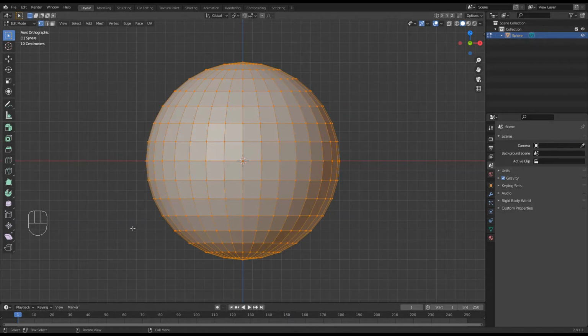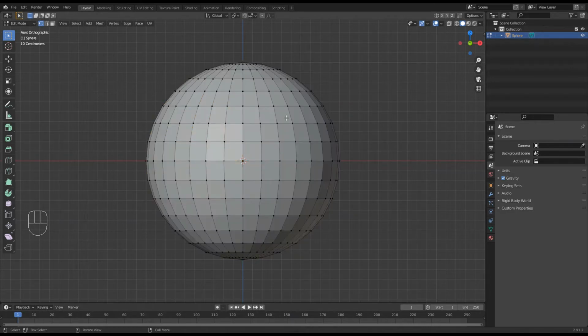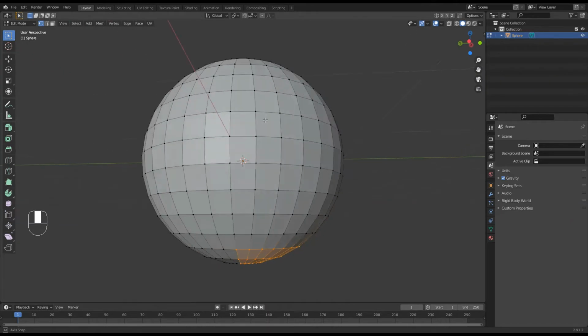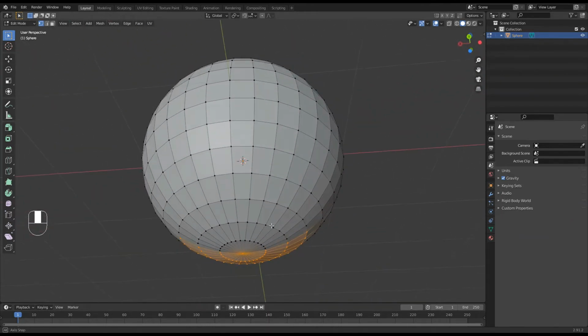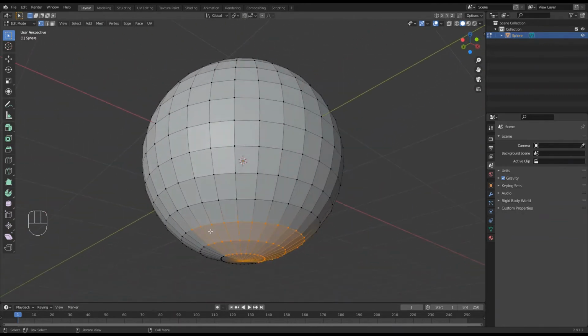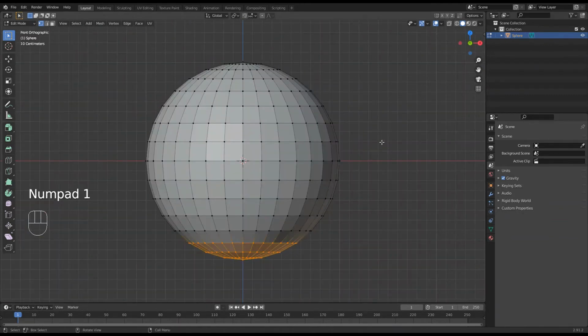Now there is a box select, so if I click on the background that deselects all of that. There's a box select that is key B. So if I hit key B, I can then box select, say, all of that, and we could select that as well. The only trouble is with a box select, though, that if you turn it around, you can see it doesn't go right through the object. It only selects where you can see. So I'm going back to view 1.